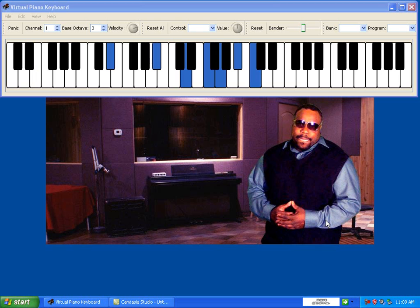Or I might do something like. Now notice in my right hand I got F, G, B flat, C, and D. Now this time on my left hand I went E flat, B flat, D. So you can take chords and just play around with them.